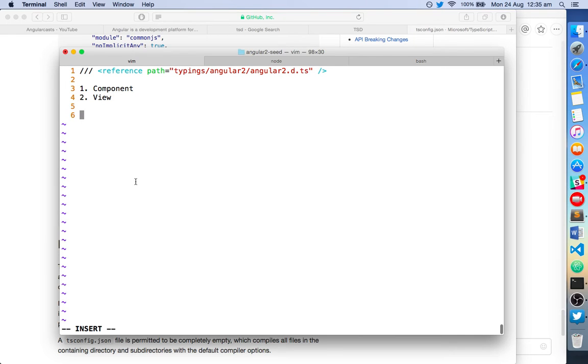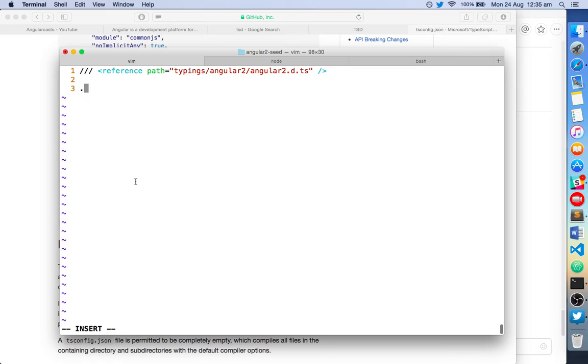A component is, let's say you are making something and you don't want to make it in a single go. You create small parts of it and then you combine it. So that is what a component is. Components are small parts of an application which combined together will form a complete, big application. And a view is nothing but your templates. That's pretty obvious.